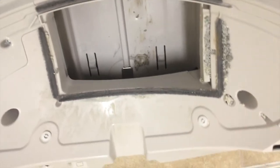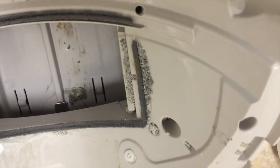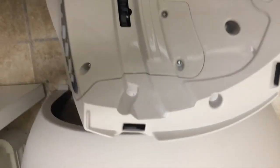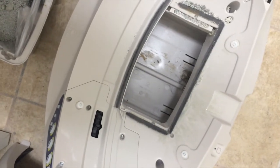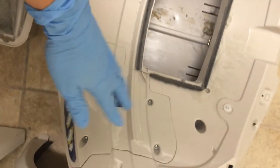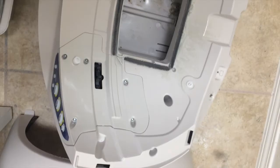Even below the pan there's somehow some dirt that made its way into the housing unit, and there's also litter trapped within some of the holes. We'll have to turn it upside down and get rid of it — clean it out with a Q-tip or something. It doesn't look like there are any electrical components visible; they're all in the base below this compartment, I'm guessing. So definitely a shake-and-wipe-down operation on this part.